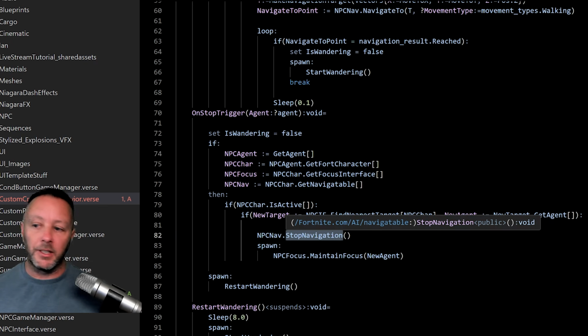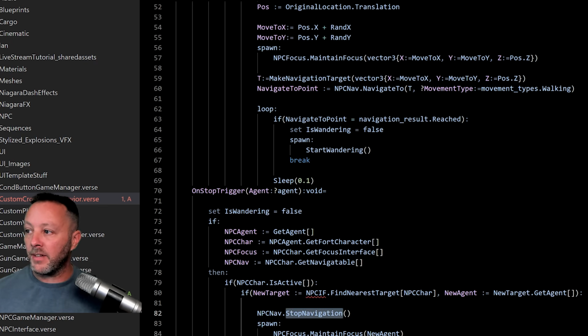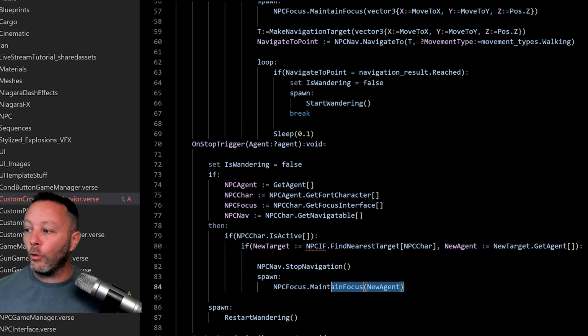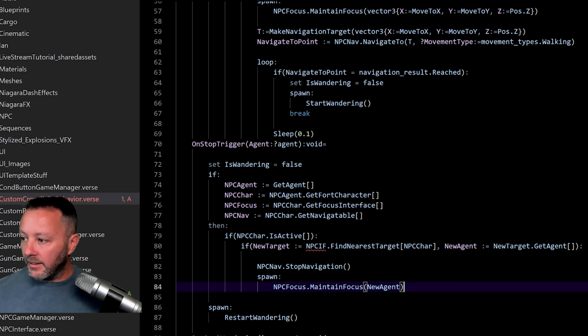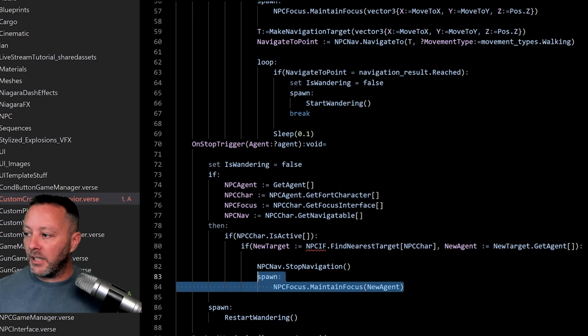So stop navigation is kind of like the opposite of navigate to. We stop them completely. And then we say, hey, focus on the player, which is what got passed in from our other method here, the NPC interface. It passes in the player, which is an optional player, because we might not find one. So then we get nothing. And then that just causes the NPC to focus on that.